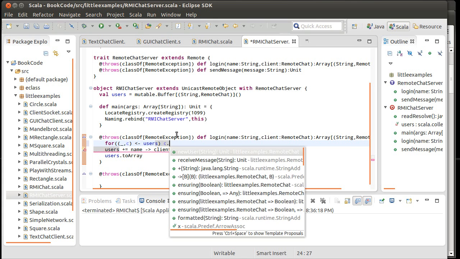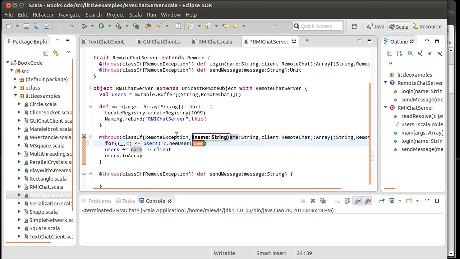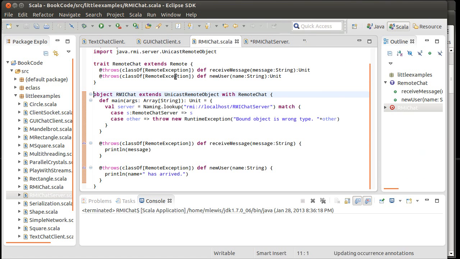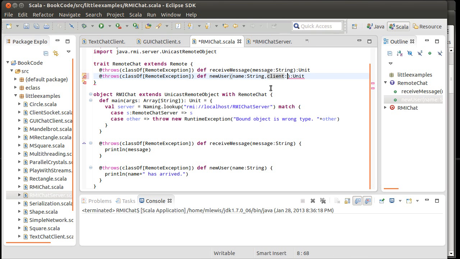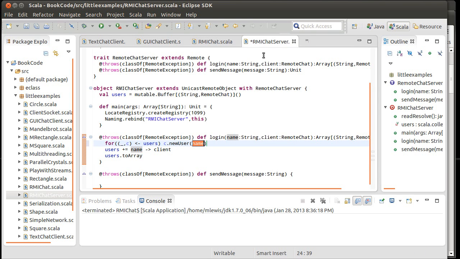I'm going to call new users and I'm going to pass them the actually let's make it so that we're going to change new users here, so it takes both the string and the client, which is a remote chat, and at least for now I'm not using the remote chat, but maybe we will in just a second.